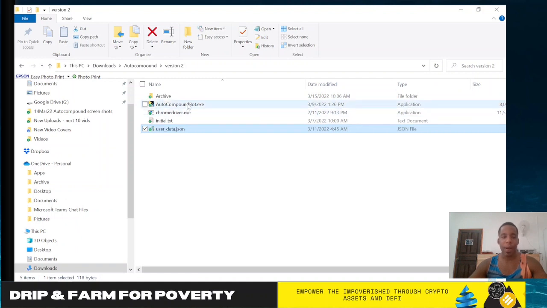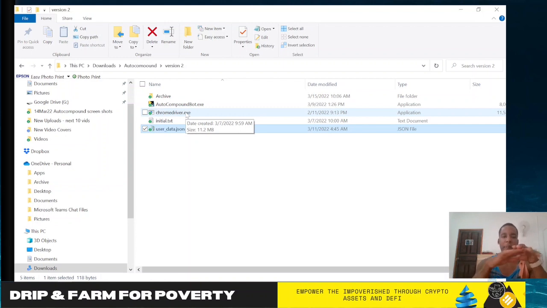This is the actual bot. This is Chrome driver. It's basically Google Chrome in a slimmed down version. Even if you have Chrome already on your computer, this is just a plain vanilla Chrome by itself. It comes legitimately from Chrome. It's what developers use to put into kits. It's not a virus. Your virus detection shouldn't even pick it up because there's nothing malicious in here.